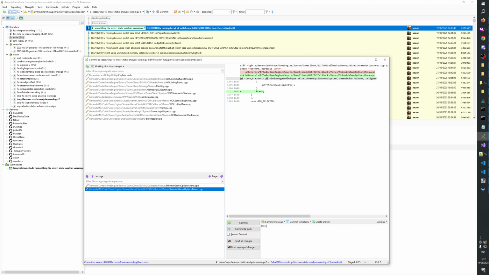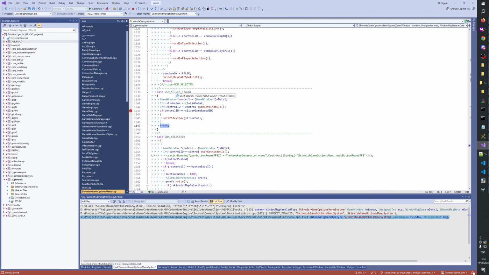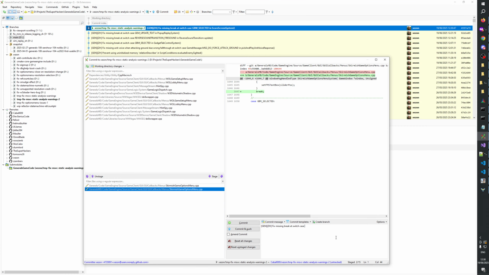Okay, so this is Gen ZH fix missing break at switch case. This one in that one.